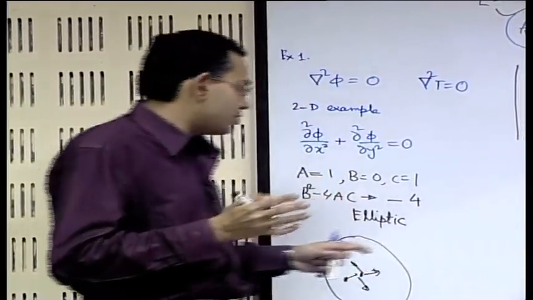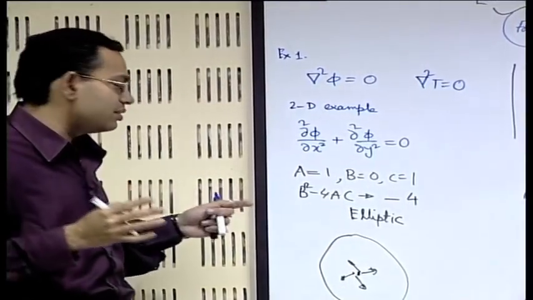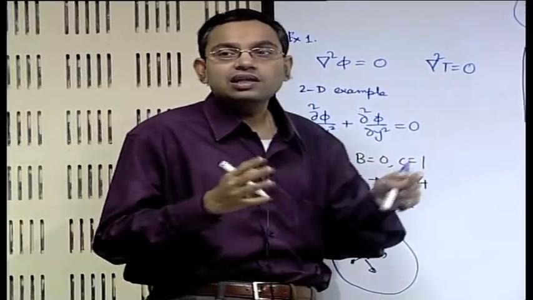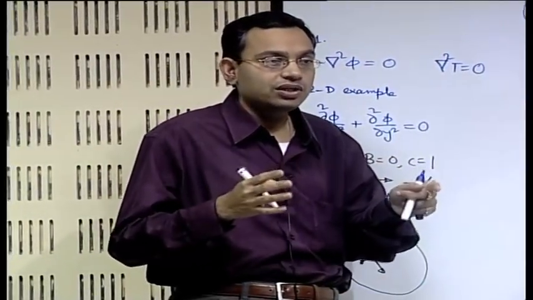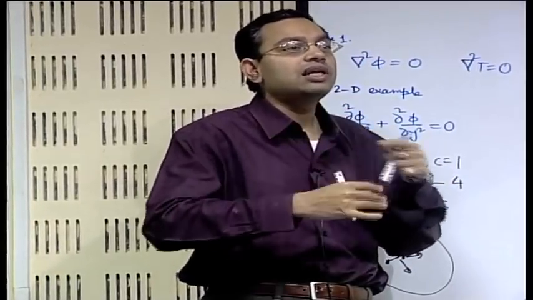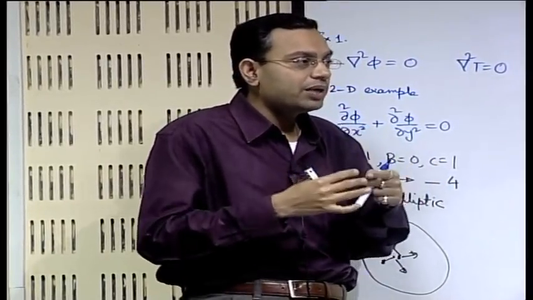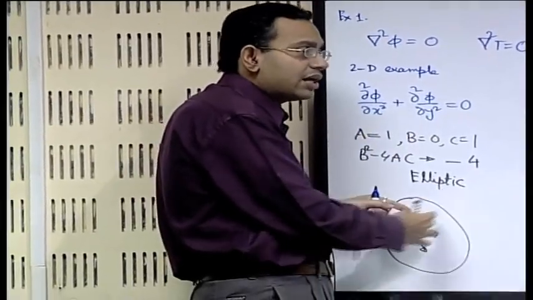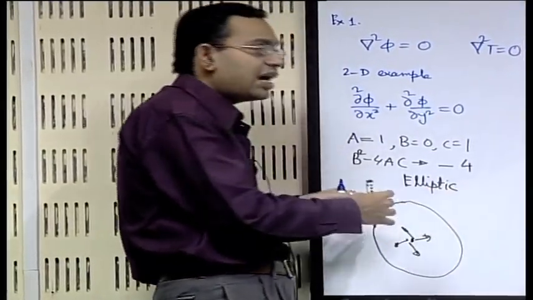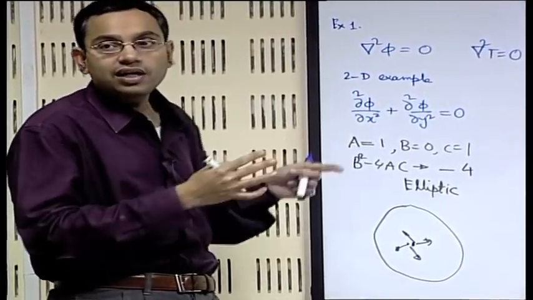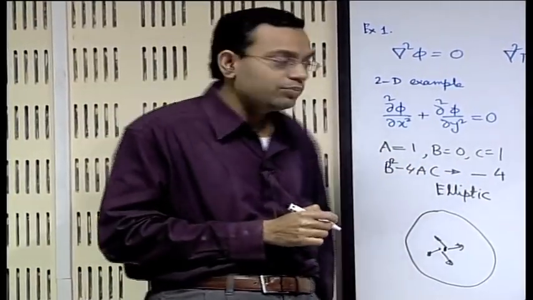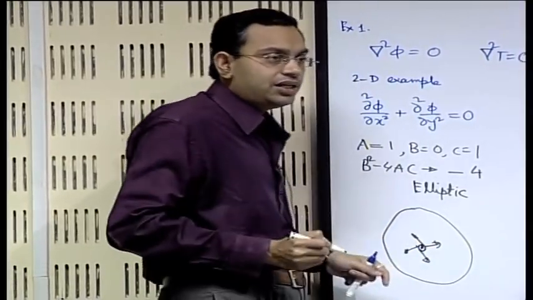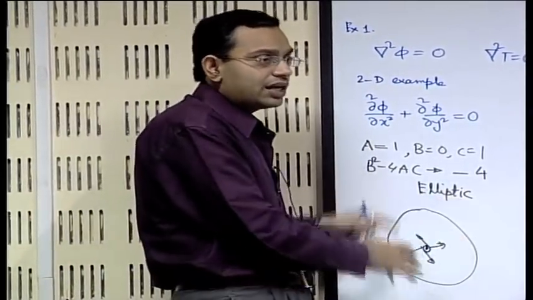So that means what, therefore what does this disturbance propagation try to do? It tries to nullify the difference in temperature between different points in the domain. So it tries to bring the domain to a homogeneous temperature, because there is a gradient of temperature, there is a messenger that goes from one point to another point in terms of a disturbance, and that disturbance essentially tries to nullify the temperature differences between different points of the domain. So if you have disturbance at a point, that would be felt anywhere and everywhere.